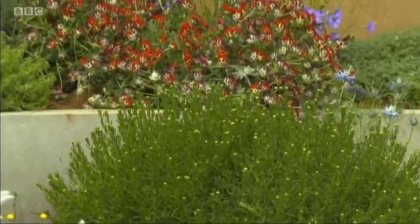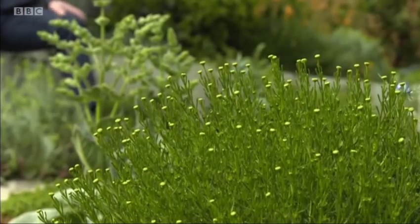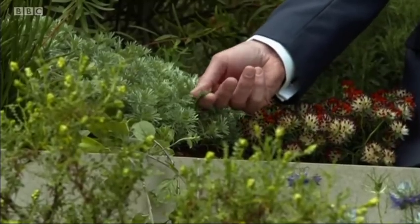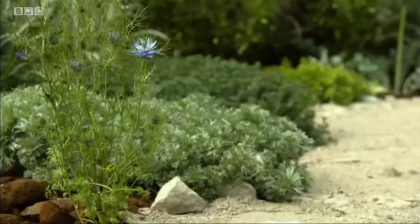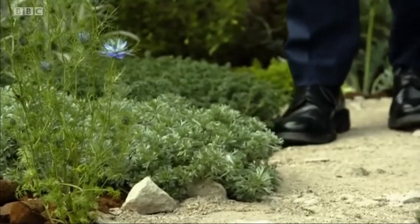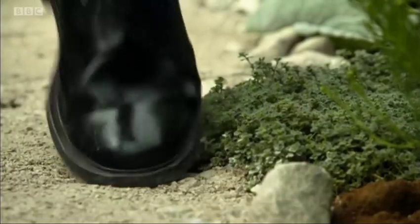Scent can evoke such powerful memories of things like childhood holidays, young adventures, or family meals together. And this year I've noticed a trend for aromatic plants - plants that release their essential oils when the sun bakes their foliage. So things like this, we've got Artemisia here and behind, Santolina. But also along the path, those fragrances when they get baked in the sun are going to be released right up the nostrils. And as you clip one with your shoe here and there, it just bruises the foliage and releases even more scent.